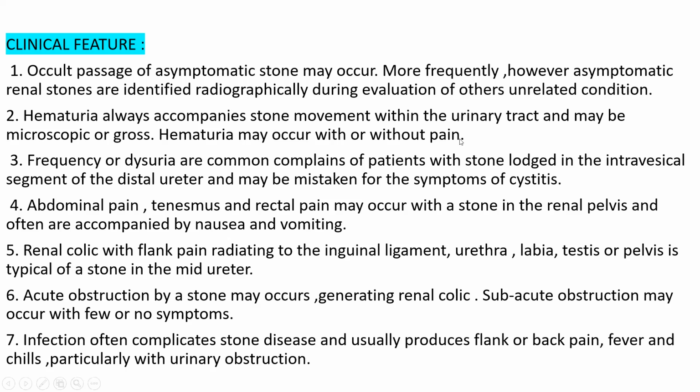Simply put, it is a type of pain that you mainly get when a stone is present in any part of your urinary tract. So renal colic, stone here, renal colic. Renal colic with flank pain. Everyone knows what flank is, I already explained. And that pain will radiate to the inguinal ligament, and then to your urethra, labia, testis, or pelvis, which is typical of a stone in the mid-ureter.